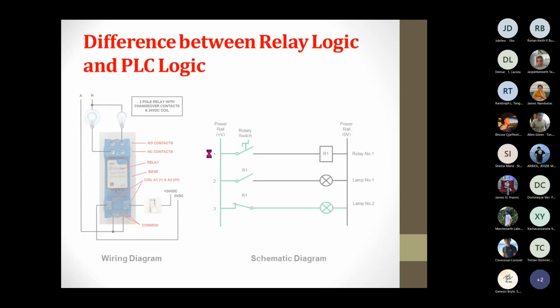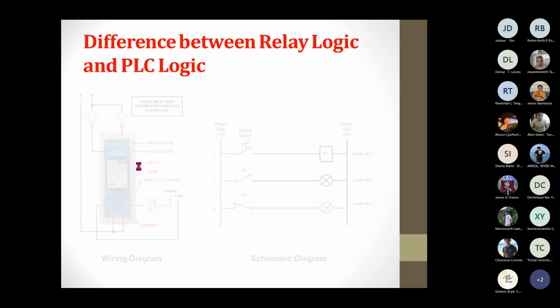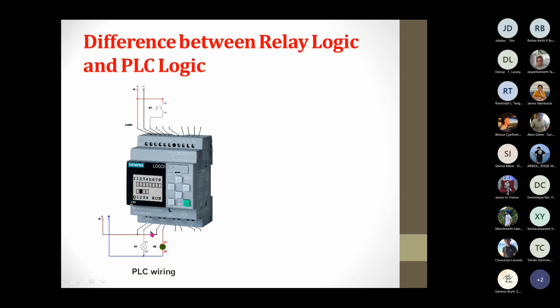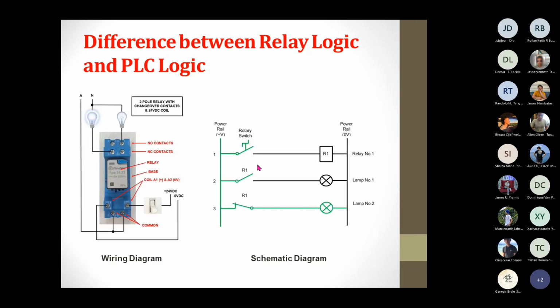But in the PLC, as you can see, the wiring is basically only the input and the output. So where is now the ladder diagram, or where is the ladder circuit? The ladder circuit is still present in the PLC. The main difference between relay logic and using the PLC is that in relay logic, the ladder diagram is implemented physically, using the element switches, the coils, and so on, depending on the elements in the given schematic diagram or ladder diagram.